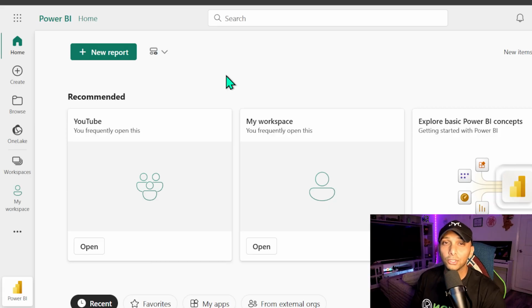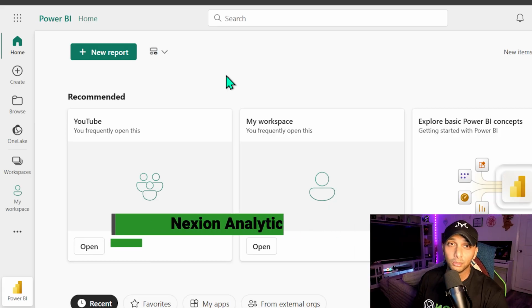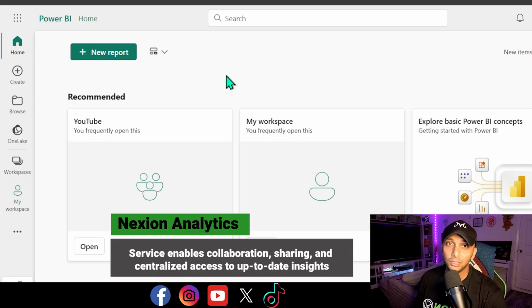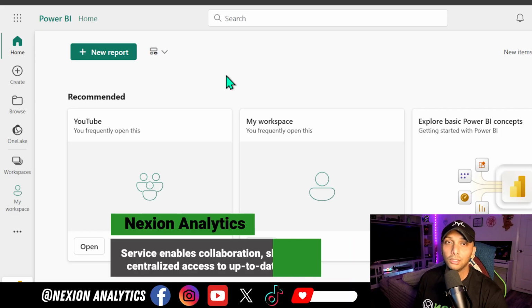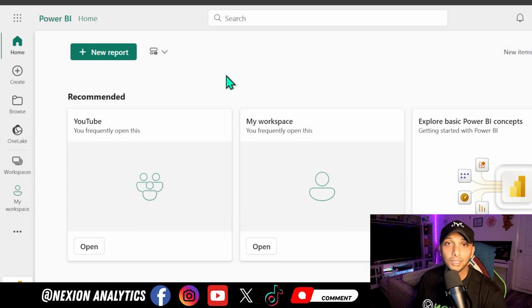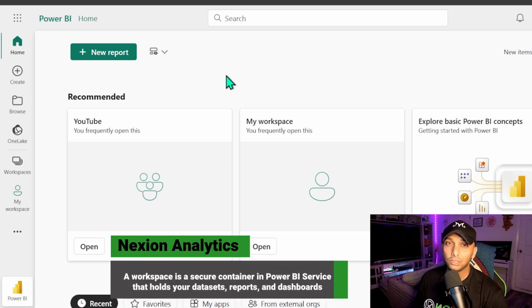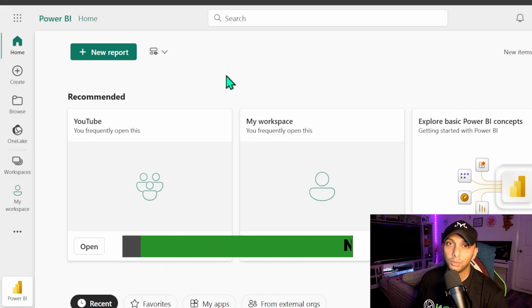All right, folks, so the first thing we want to do is go to Power BI service, which is going to be on the browser. And this is where you're going to have all your collaboration capabilities so that you can share reports, look at other people's reports, pin things, create your own types of alerts, and also create refreshes as well. And we'll talk about all those things later down the road. But today we're just going to talk about workspaces and how you can create yours. And then we'll also talk about how to publish to the workspace too.